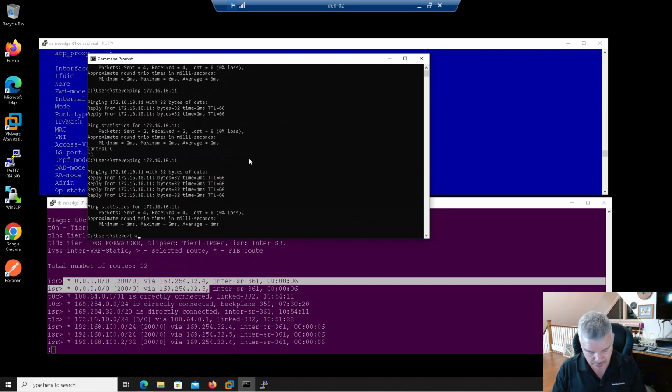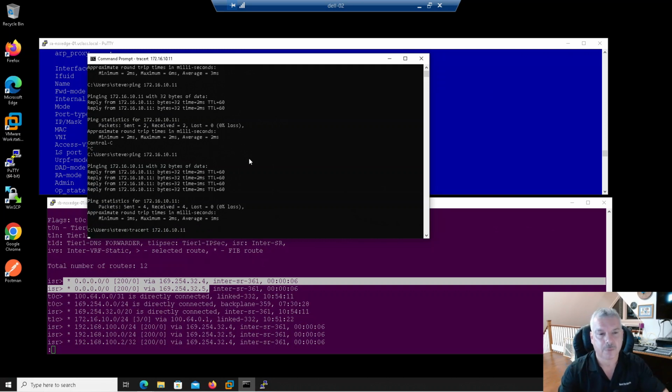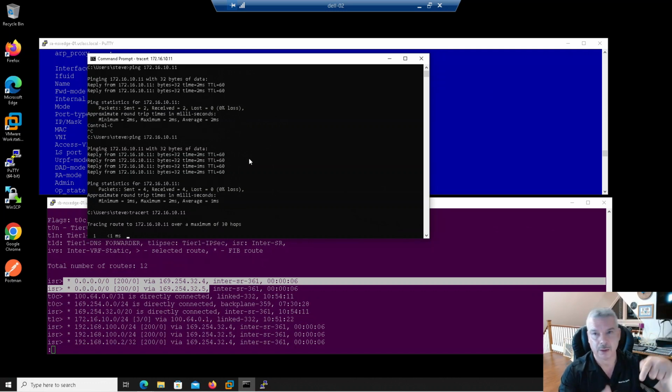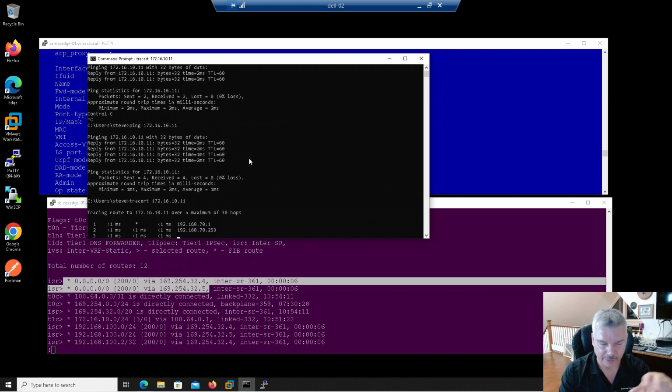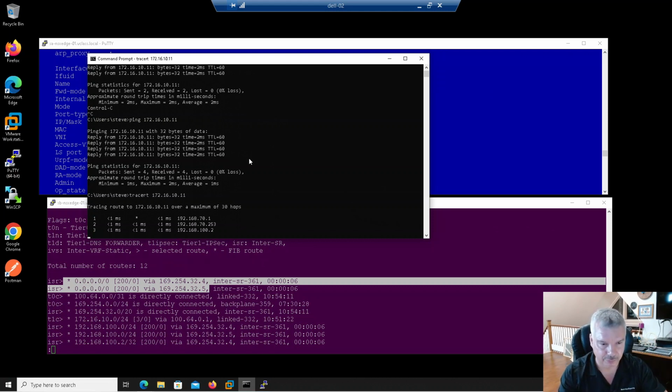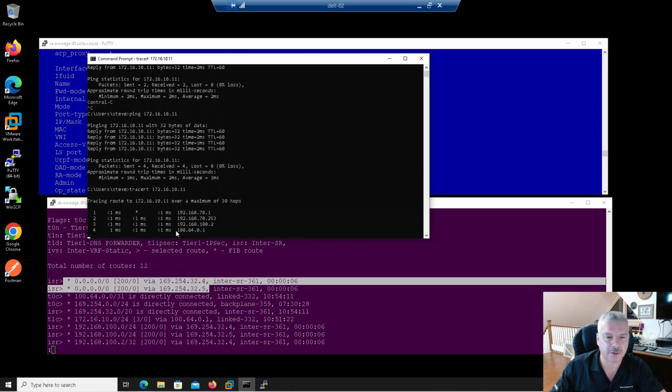Let's do a trace route to 172.16.10.11. And that should be going through site A, going across the RTAPs and hitting web one at that point. Okay. I should have probably had web one on site A, web two on site B, but oh well. All right. So that's hitting my gateway. There's two gateways in my environment here. I've got my lab environment kind of buried through gateways. I've got to redo things. Okay, this is what I wanted to see here: the 192.168.100.2. Let's finish. Come on, and then boom, that's web one now.